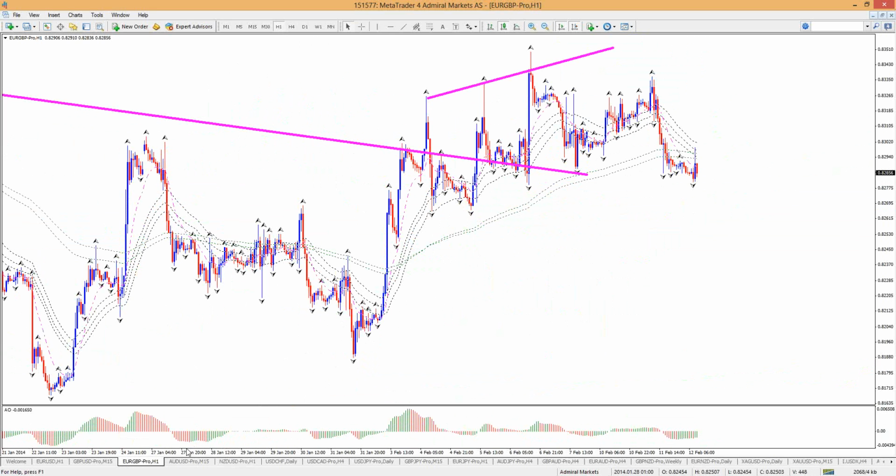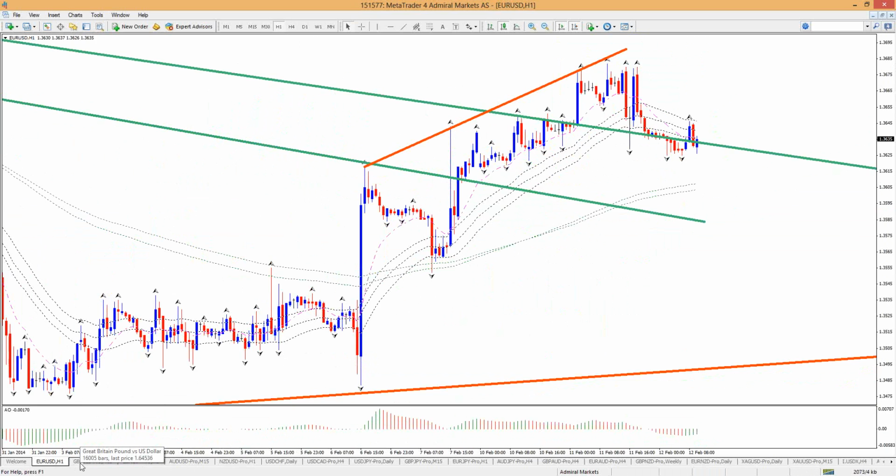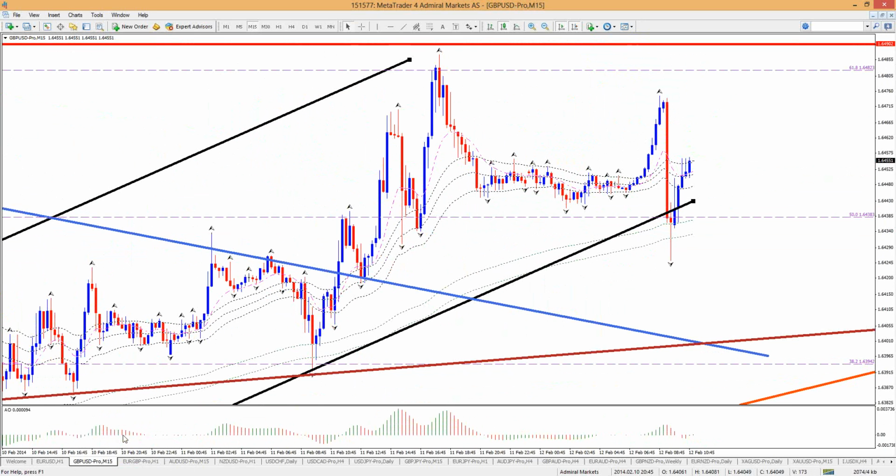So the euro and pound will mostly follow each other, but the one could be stronger in its movement than the other indeed. Yesterday both had an upside, intraday upside day, but it was quite choppy. So I guess it depends. If the euro and pound both move up, then the pound could move more up because the euro pound looks a bit bearish at the moment. If the euro and dollar go down, then the euro dollar could maybe move down more because, as I said, the euro pound looks a bit bearish at the moment. So we'll have to wait and see indeed. But most likely they'll move approximately the same directional guidance. But the question is how much indeed.